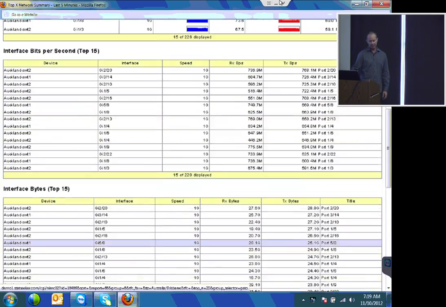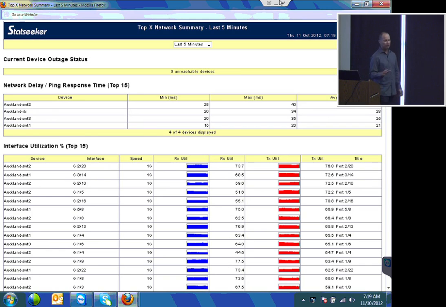So it's designed through this ranking process to show you where's the worst part of the network. And that can be the whole network of 20,000 ports, or it can be just a small part of the network. So what we often find, we've had one client who's had 100 different users go through the Statseeker training on how to use it. Because it's a university, and they've got School of Science, School of Engineering, School of Psychology, and all the IT guys out there, they want to see just their part of the network.